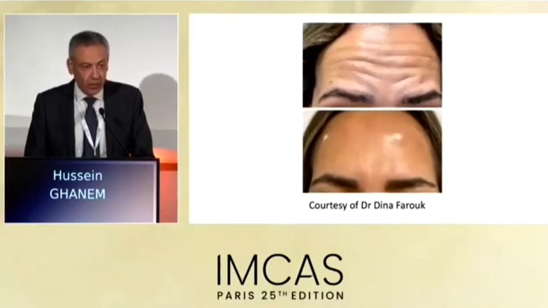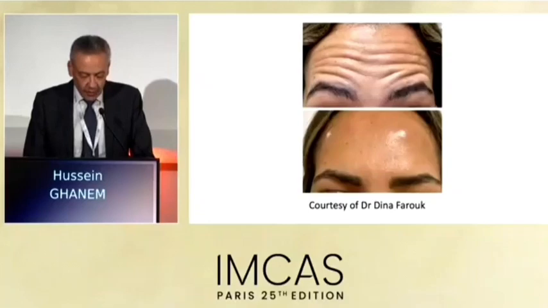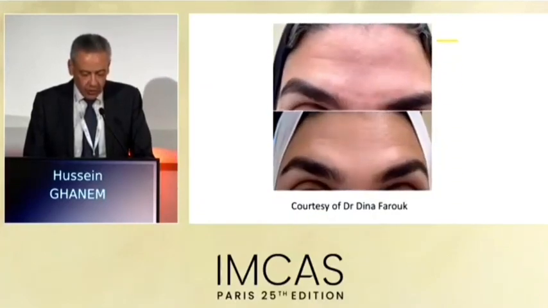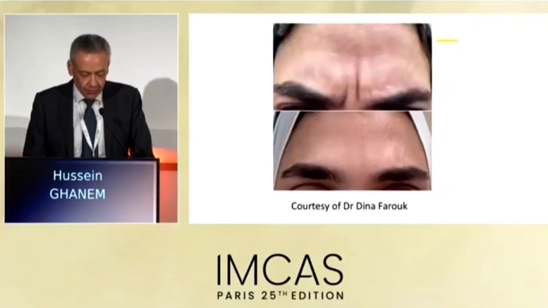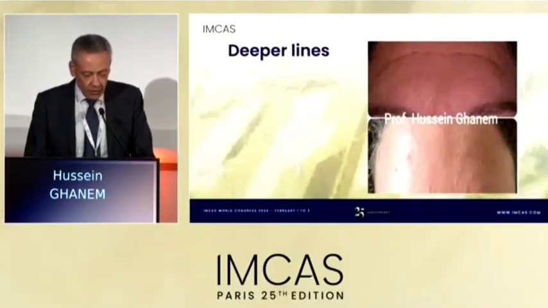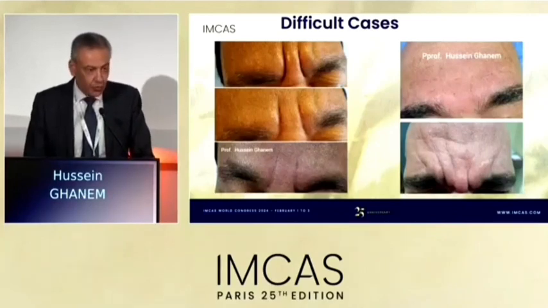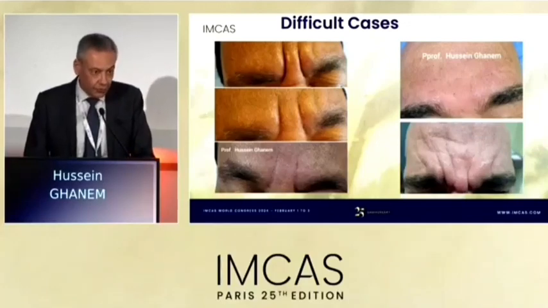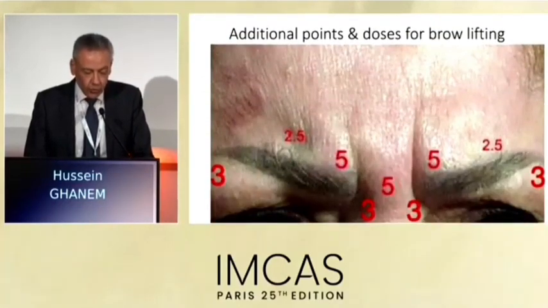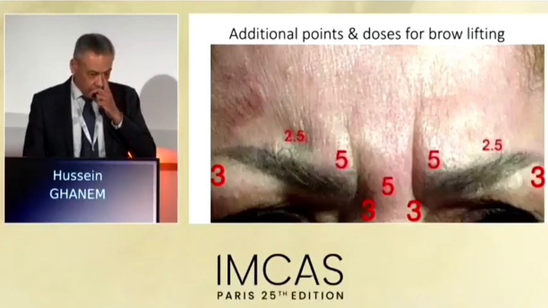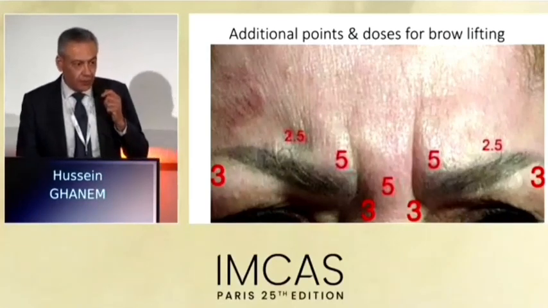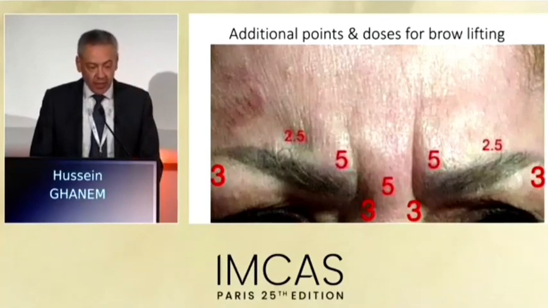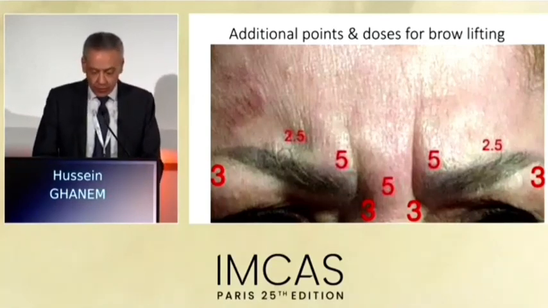This video has been contributed by my colleague Dr. Dina Farouk, and the point is that we just get a very natural result. With deeper lines, we might need filler, but we need to be prepared with hyaluronidase in case we get a vascular event, which we did see — and it resolved with the half-hourly injection technique with no sequelae. To elevate the eyebrows, we might wish to add two additional points at the lateral part of the nose to get the depressor superciliae, and in the lateral eyebrow to get the orbicularis oculi muscle, the superior lateral portion.